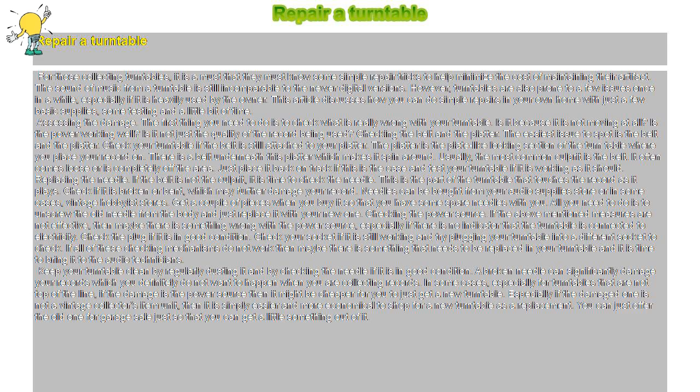Replacing the needle. If the belt is not the culprit, it is time to check the needle. This is the part of the turntable that touches the record as it plays. Check if it is broken or bent, which may further damage your record.